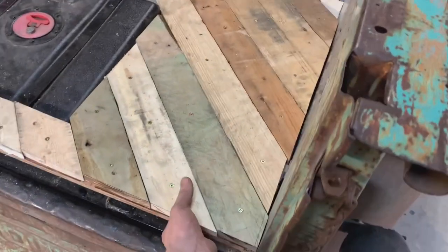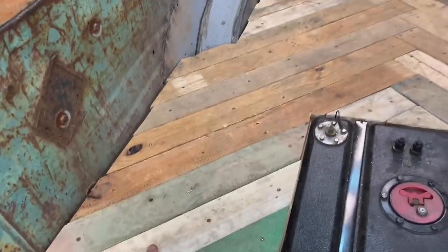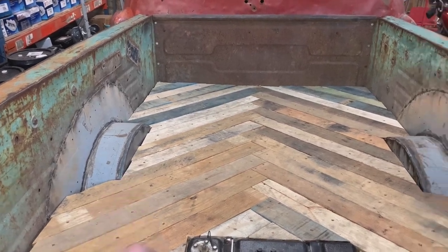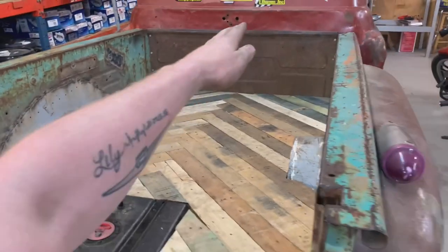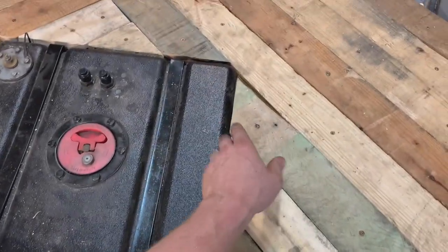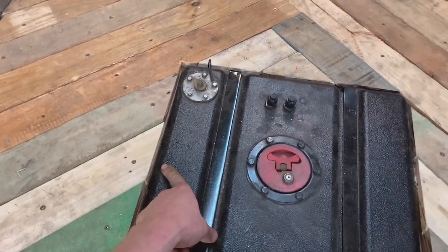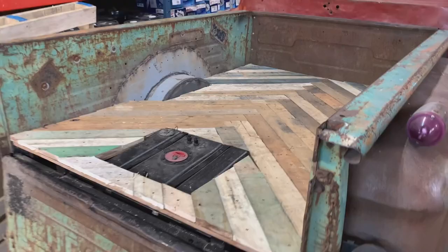Now I'm gonna try, it might come up. Ooh, wow. Oh yeah, I think it's actually gonna come up. Sweet. It's kind of denting in my fender right there. But I think if I pick this side up first and just kind of let it go this way, I think it might work. And I'm also gonna trim out an edge around here because it's probably gonna squeak or potentially wear through my fuel cell here, and I don't really need that. But let's see if we can get this thing taken out.